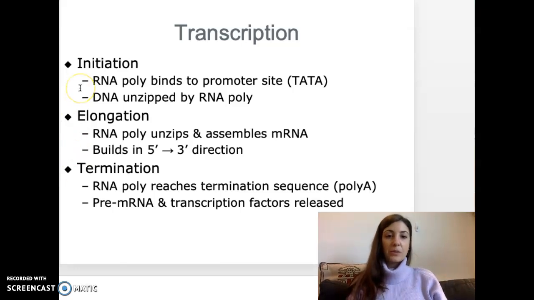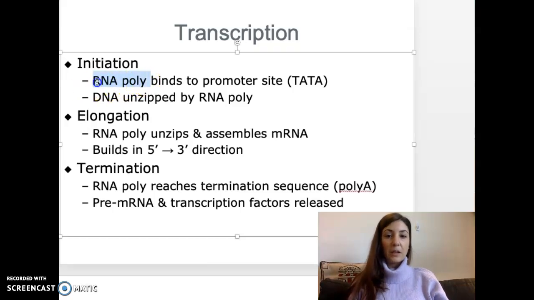So first, when we talk about transcription, we are thinking about DNA being transcribed or the bases being turned into mRNA, the message being taken by messenger RNA so it can leave the nucleus and find a ribosome. So 3 steps that happen. First, to start the whole process, what's going to happen is a special enzyme right here called RNA polymerase is going to find a promoter site.